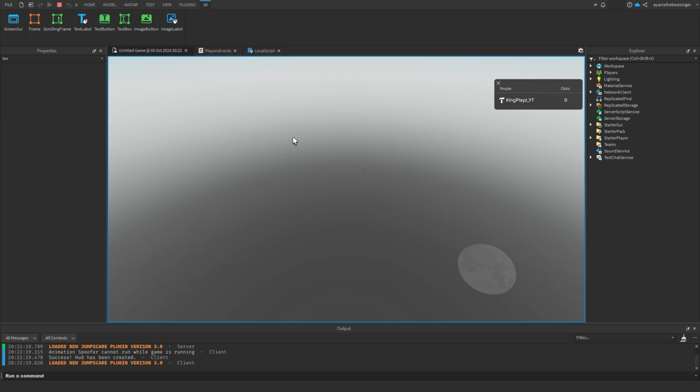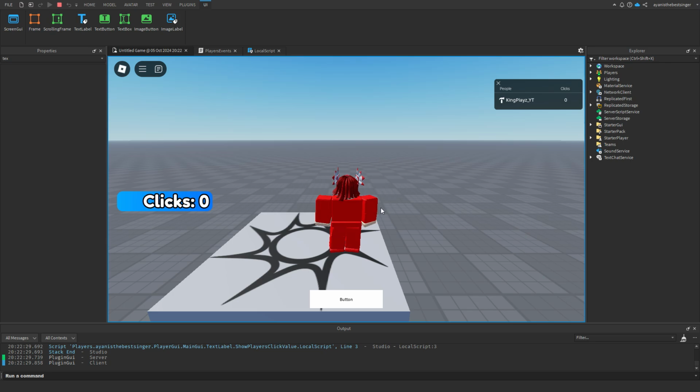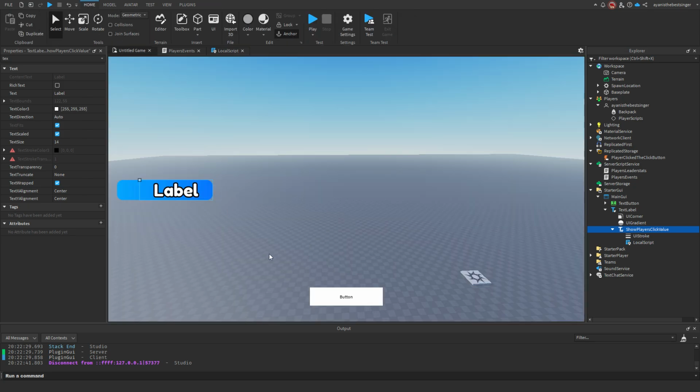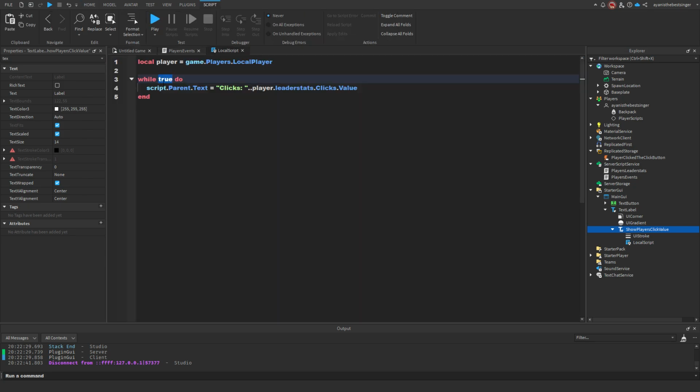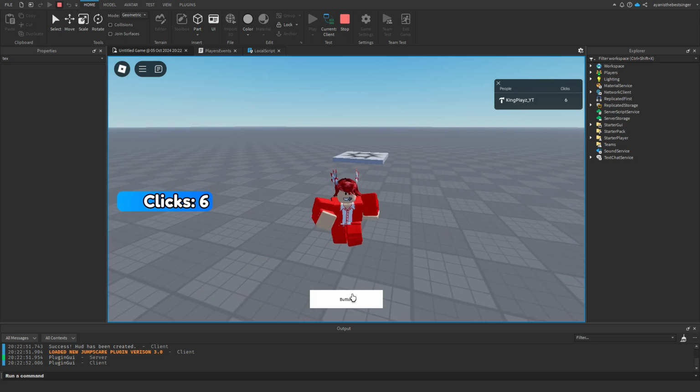Please don't crash. Why is it crashing? Okay, it did crash. I don't know why I was doing that, but sorry for that. Now if we click the button, it works. Why is it never shown? Oh, while wait, now wait for it. So see, now it's showing. So yeah, that's how it works. So peace.